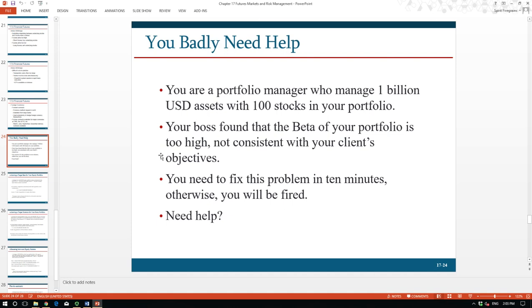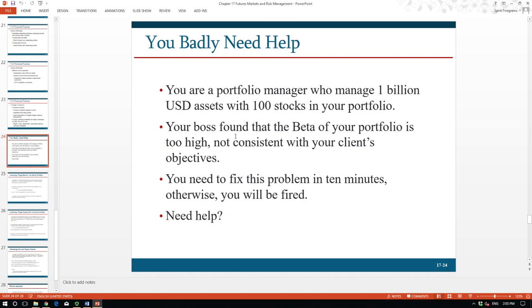Now, let's say after you graduate from MTSU, you got a job as a money manager, and you manage a very significant amount of assets. Let's say you have $1 billion assets under management, and in this portfolio you have 100 stocks. And this year you did pretty well, and let's say you earned 10% return on your portfolio, and you are expecting a big bonus check for your Christmas from your boss.